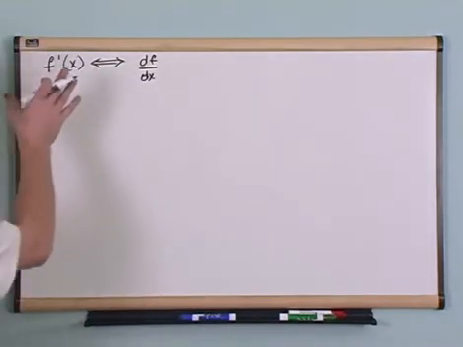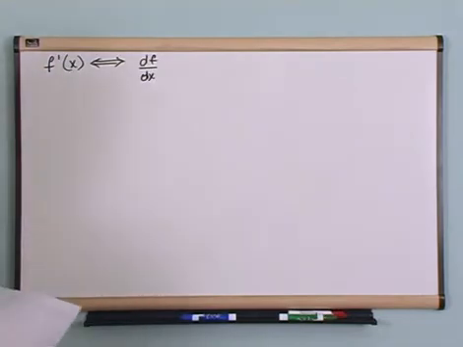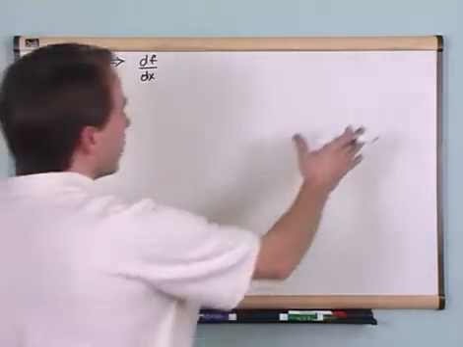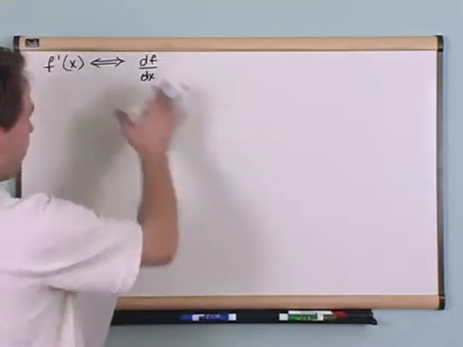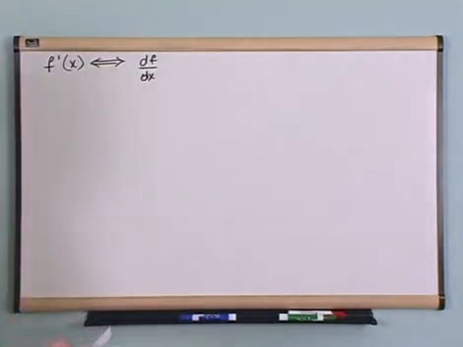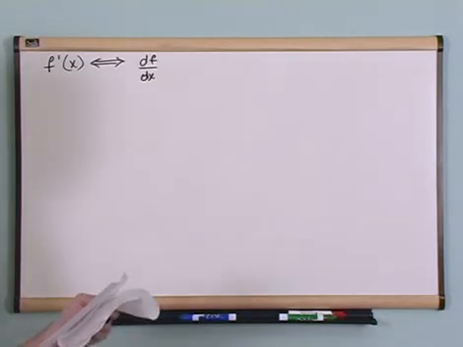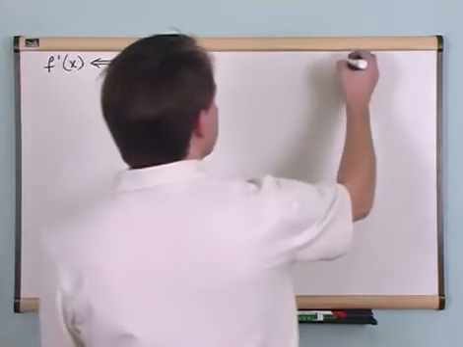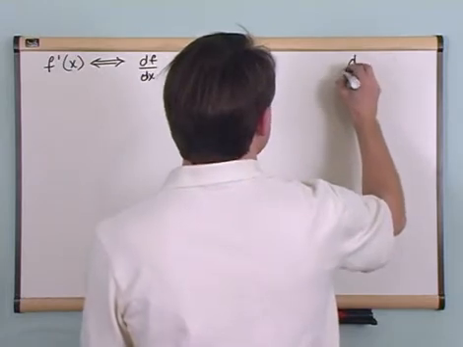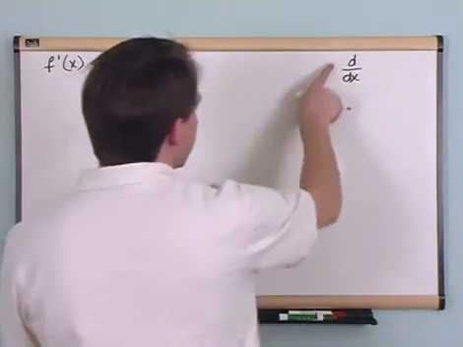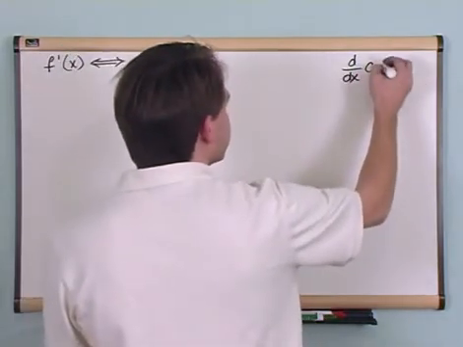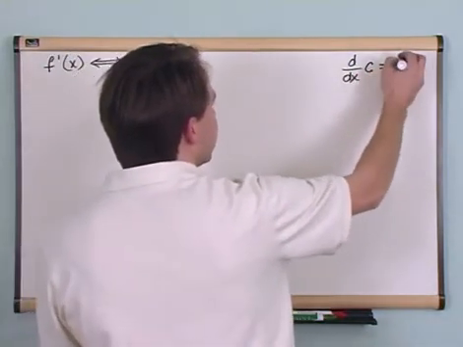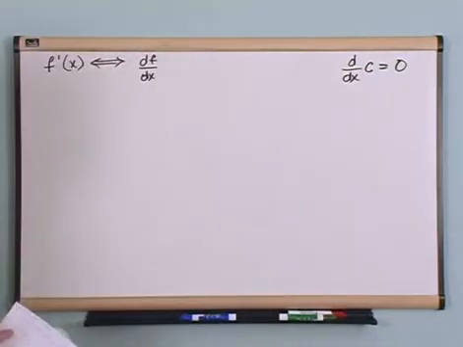Now, as we go through here, I'm going to write a few properties of the derivative on the board over here, and I'm going to try to leave them up for the most part, and we're going to work some problems over on the other side. So the first one is the derivative with respect to x, you can write it as d dx, which is almost like a fraction, of a constant, that's what c means, is 0. That's a property.